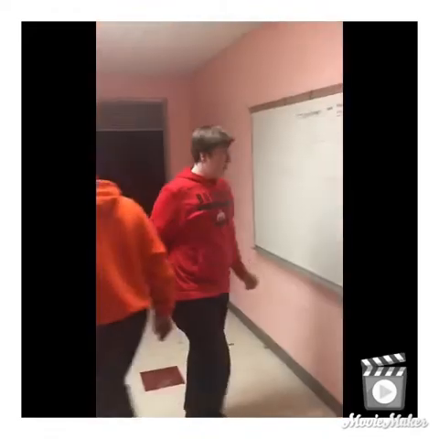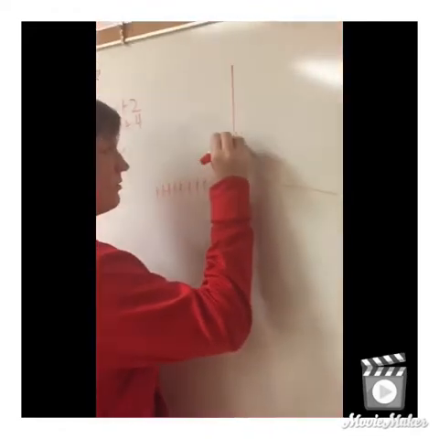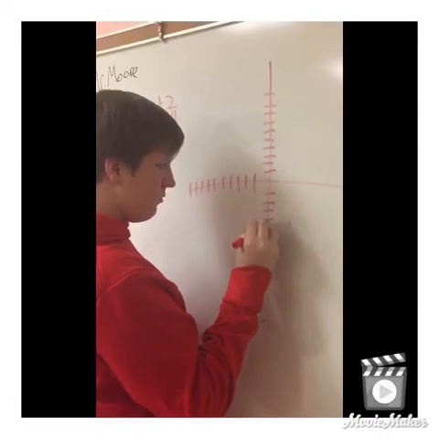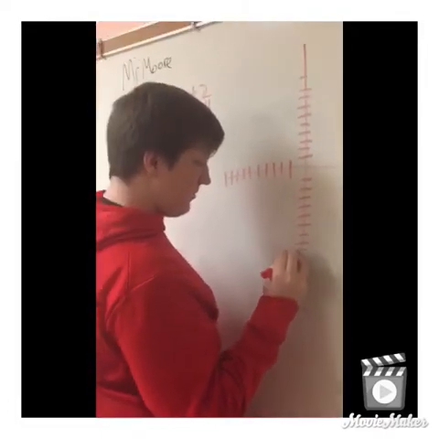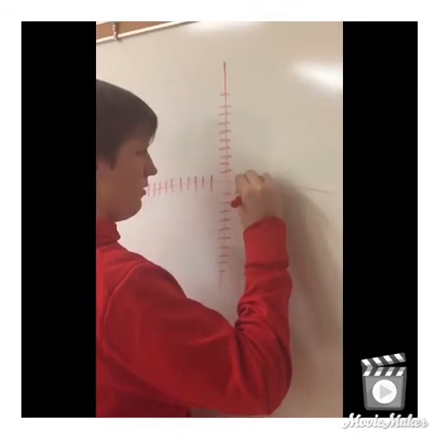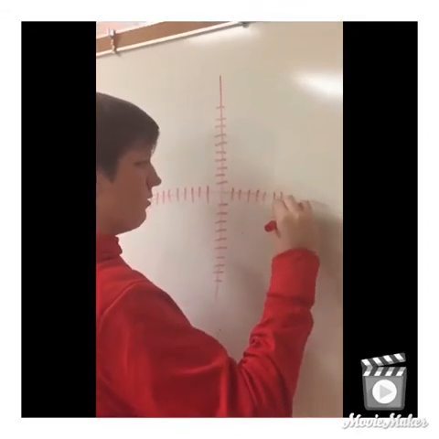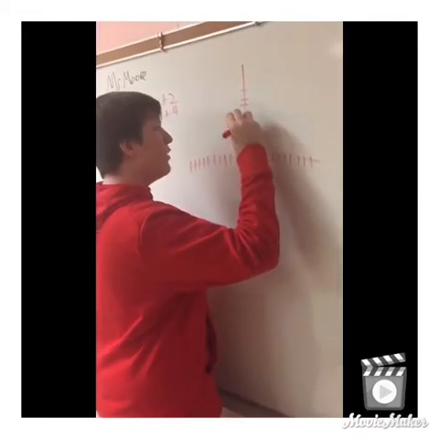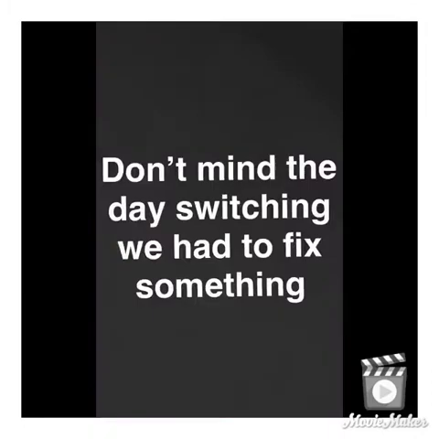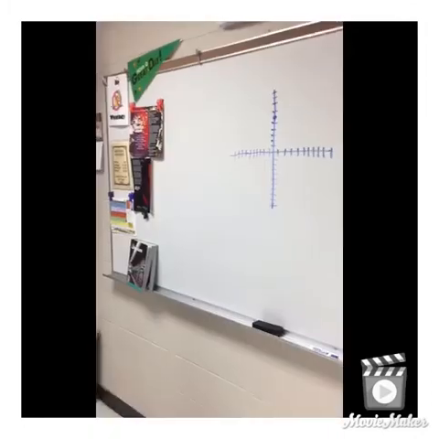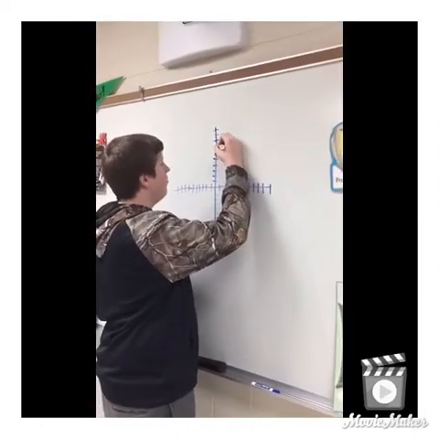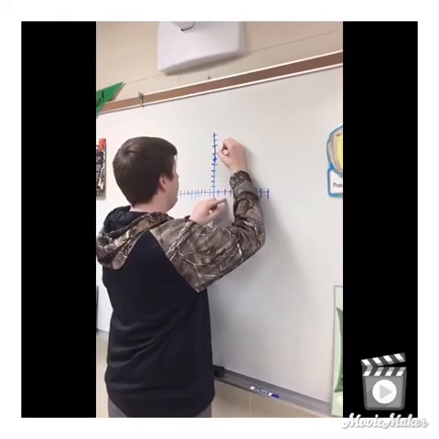Now, Ethan, would you like to help me put it on a graph? 3, 4, 5, 6. Now I need to graph the 6. So now we're going to graph the slope. So we need to go to our dot here, and we need to go up 1 over 2, right here.